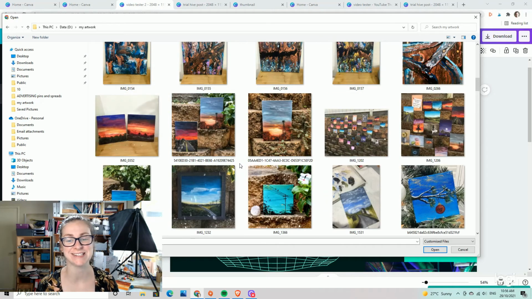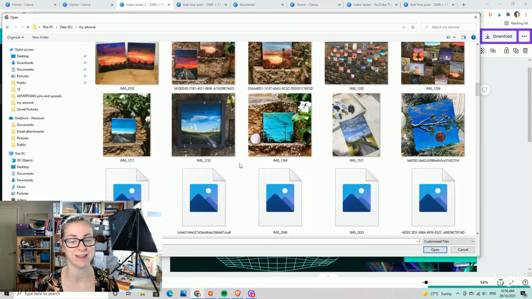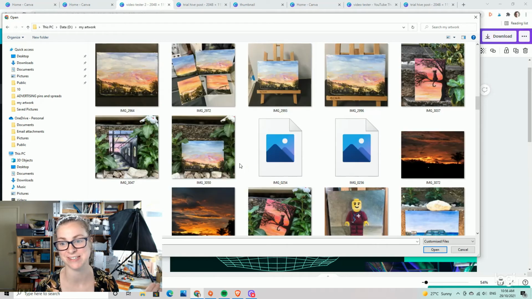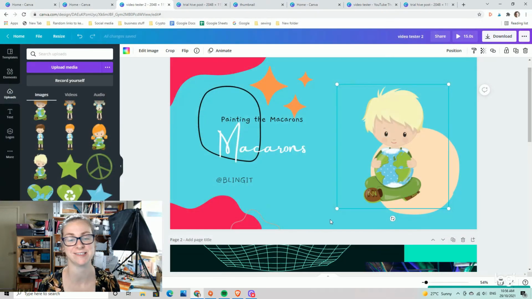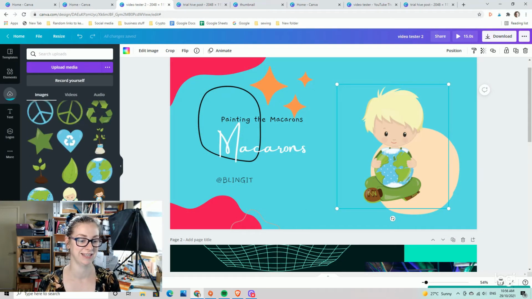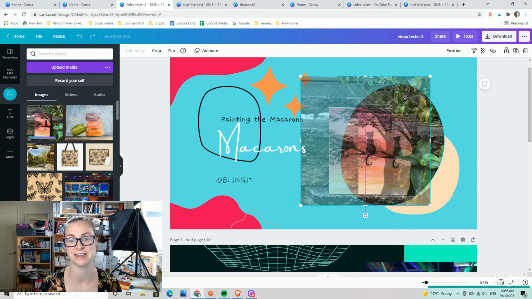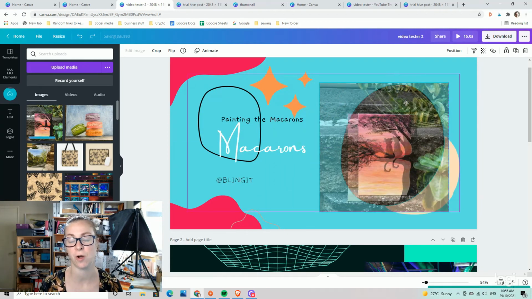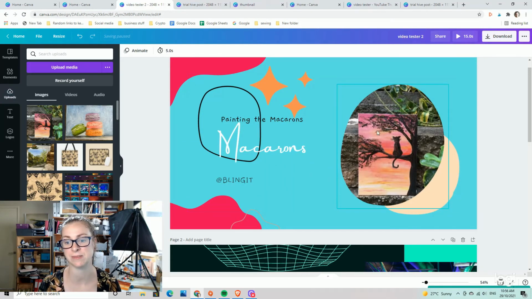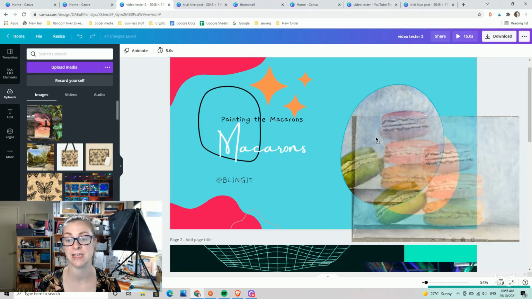And then you can just upload whatever it might happen to be that you want to upload. So in this case, let's just upload the cats. You just hit open. And that will upload here, and then you can just click it and it will add it in, and if you hover over the picture frame square, it would load that into there. Obviously that's not what we want, the macarons go in there.